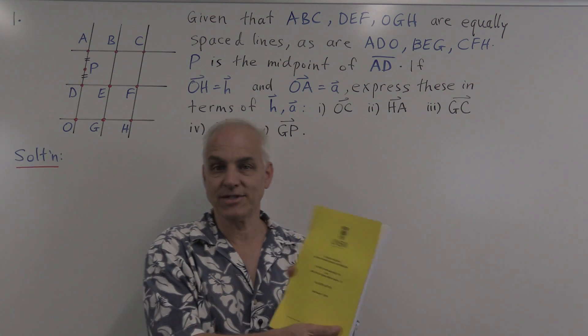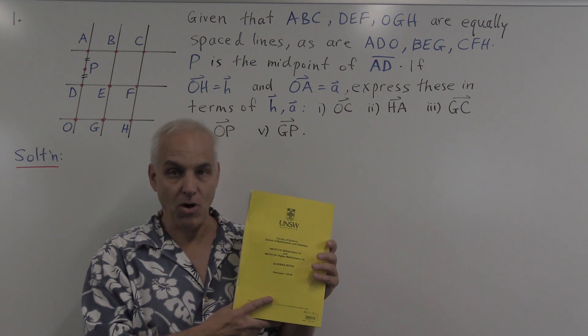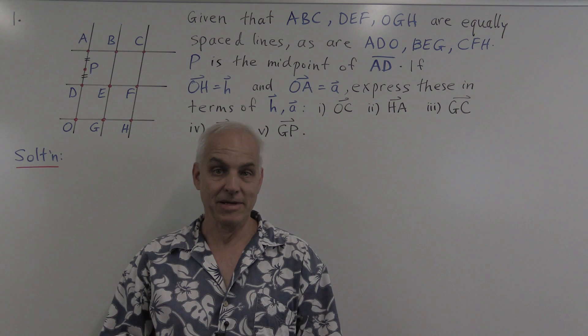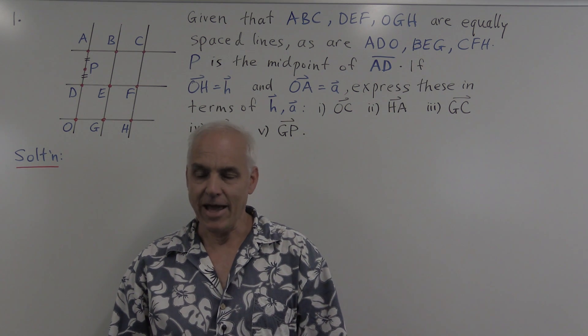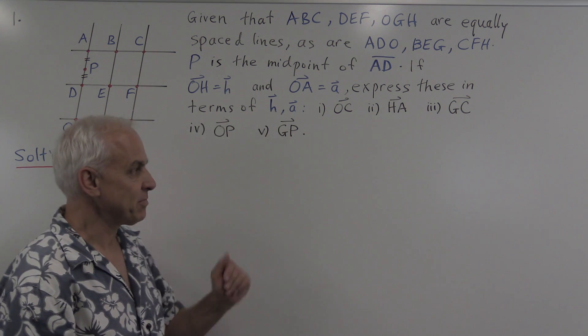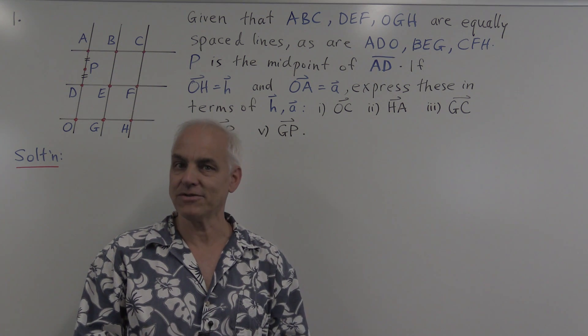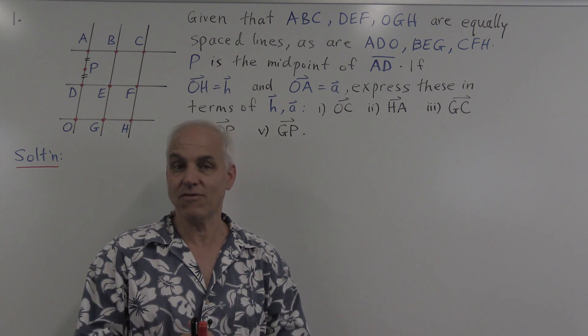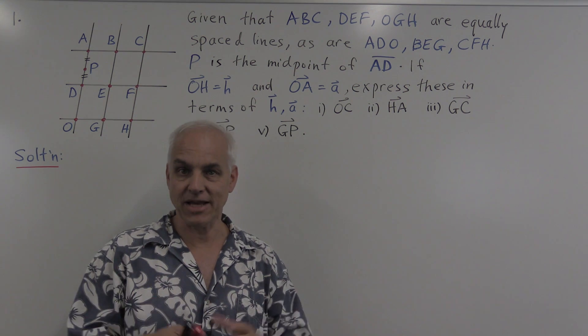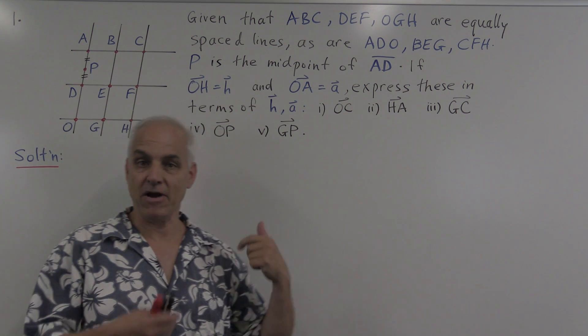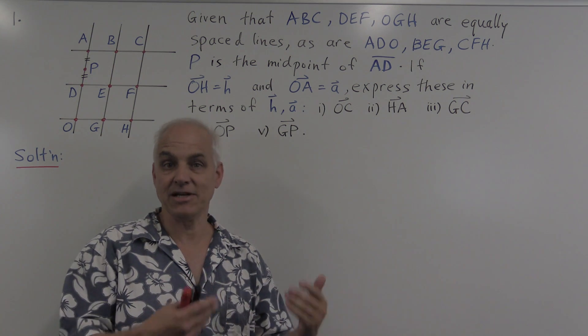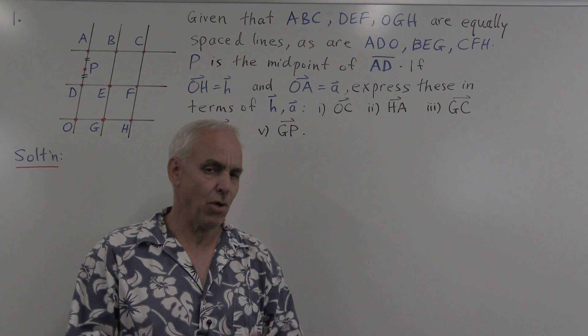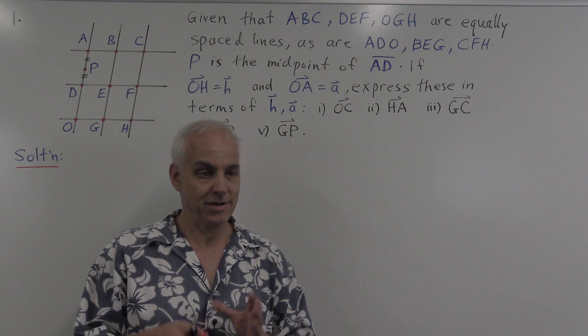So we're going to be going through the algebra notes. At the end of each chapter there are problems. We're not going to be doing all of the problems, we're going to be doing some selected number here online. So I'm going to be starting things off, but I will be joined later by my colleagues. One thing we want to do here is not just give you solutions, but also give you a little bit of background to make sure that you're on the right page in terms of understanding the statement of the problem, the meaning of the words involved. It's very important to understand the words used in any problem. It's also important to lay out a solution very clearly but concisely so that somebody else can come along and read your solution and that it makes sense. So hopefully we'll be giving you close to model solutions that will give you something to aspire to.